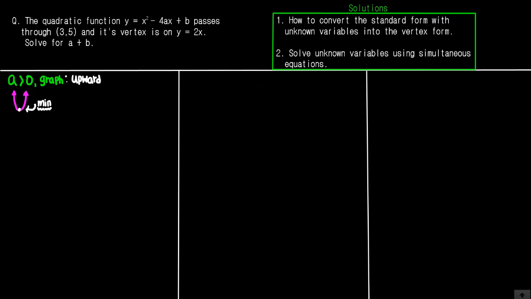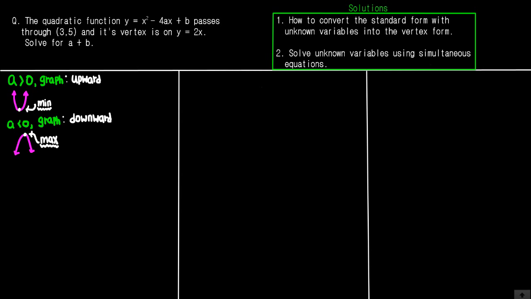And there's the second case, when the a value is less than 0, which means the a value is negative. When the a value is negative, the quadratic function's graph will go downward. When the graph goes downward, for example, it will look something like this. And for that function where the a value is less than 0, it will contain a point which is the maximum point of that quadratic function.